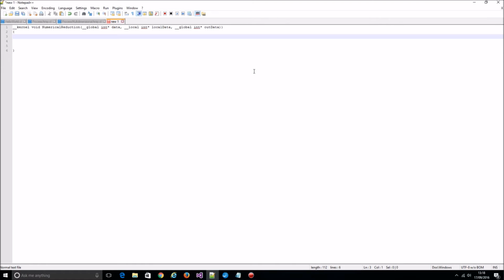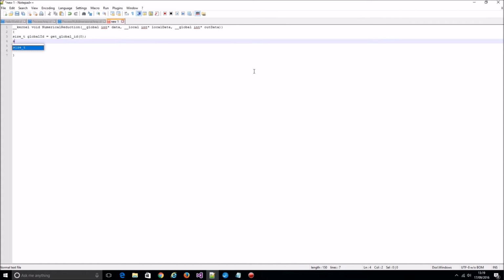So we want to know the global ID. Just get global IDs here. I want to know the size of the work group. So get local size.